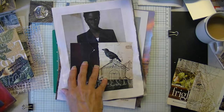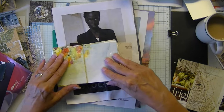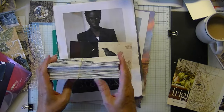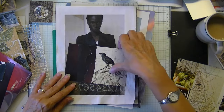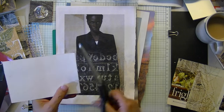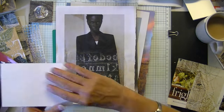So, you'll need your magazines, your bases. What I'm using for a base are some more junk. I cut apart old sketchbooks, which are watercolor paper. And these are 4x6. And I just cut them apart, and I have a stack of those to use anytime I want when I need something heavier. Works great. This one happens to be blank. This needs a little trim. So you'll need that. You can use book pages, you can use whatever you want for a base. But I'm just using that because it works well.